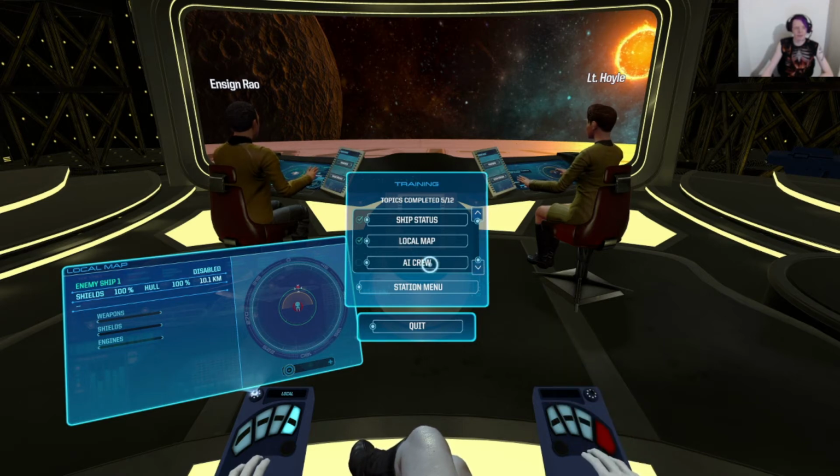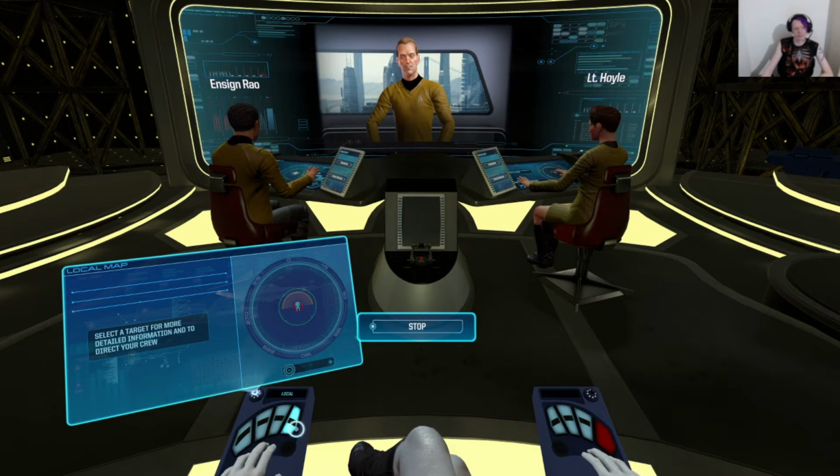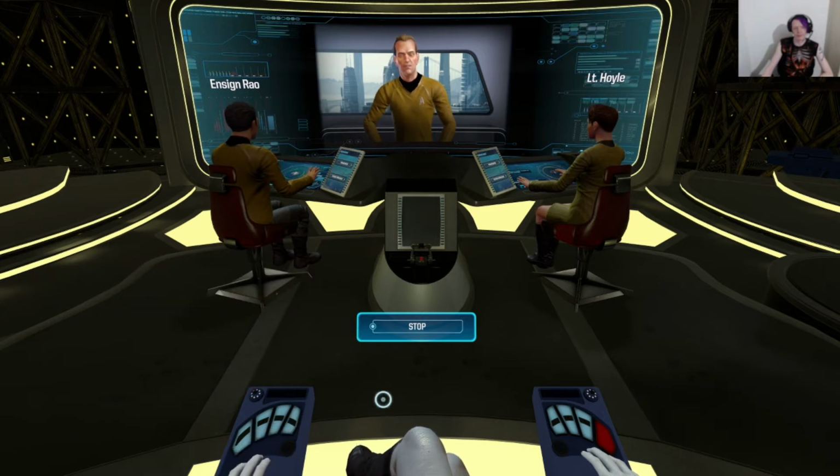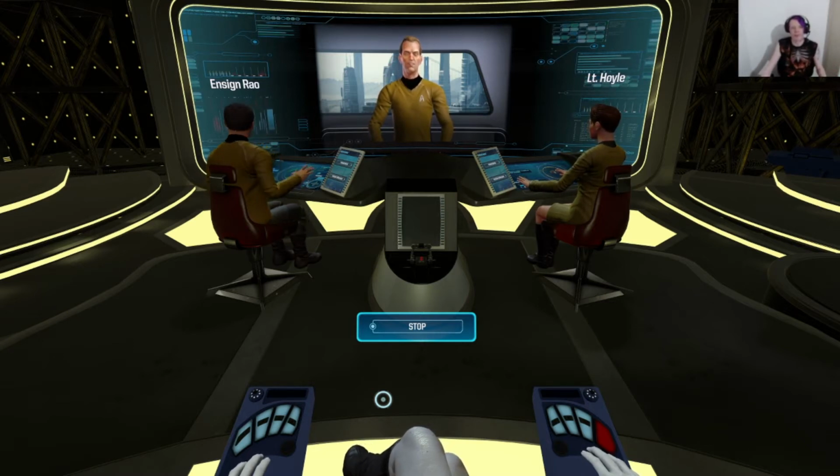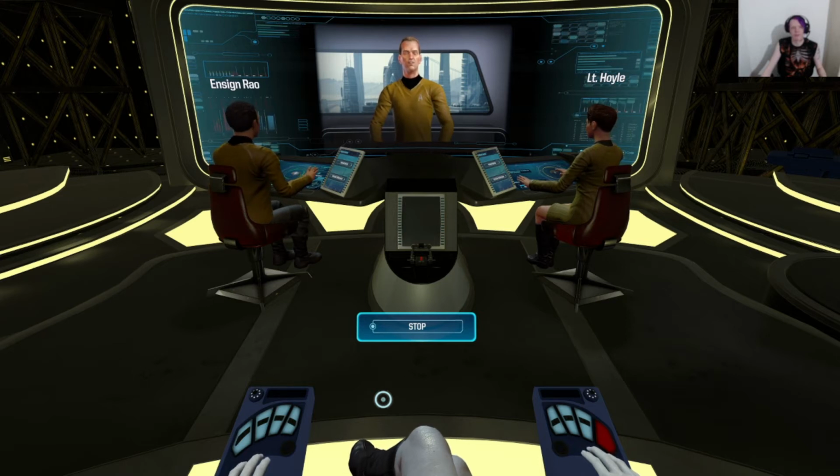AI crew. When playing alone or with AI members of the command crew, the captain gives orders to the AI officers. To give an order to a specific officer, look at them and use the orders system to select from the available commands. Remember, some commands will first require that you select a target or destination. Try ordering your chief engineer to prioritize power to engines.